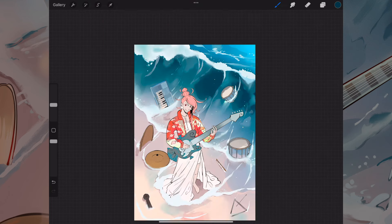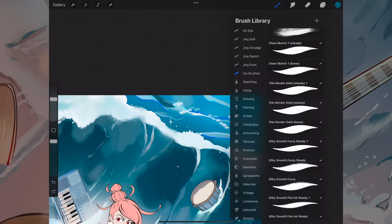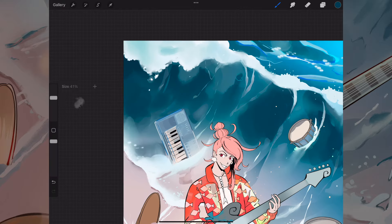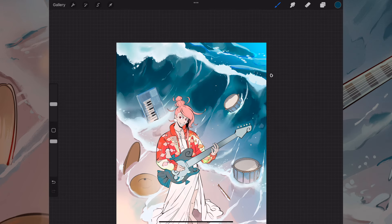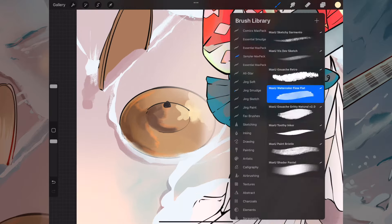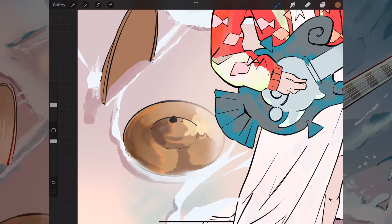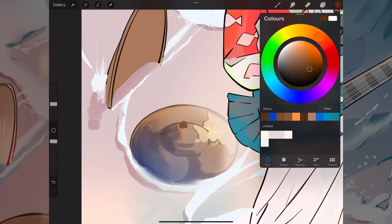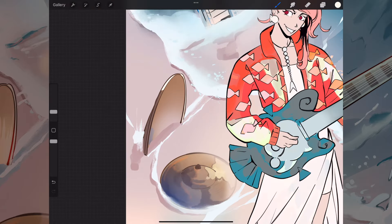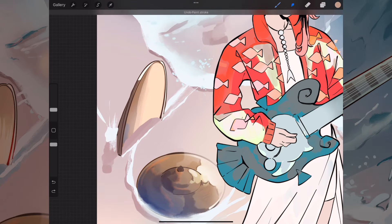I add some darker blues under the wave to get more sense of depth, and a little more detail to the background waves — not too much because I didn't want to draw attention away; I wanted the background to be more faded. It's definitely a balancing act to get it just right. And then it comes to the metallic shine on all these instruments — my very favourite part. This was something I did struggle a little bit with and I ended up making it more faded in the background. I followed some references, but it's just something I'm going to have to keep practising.